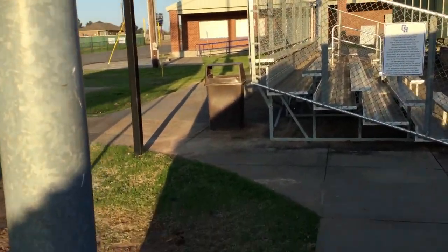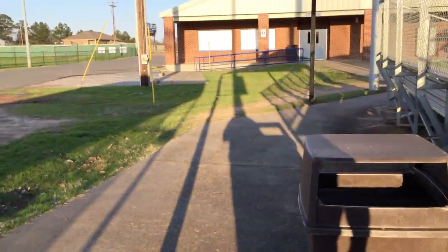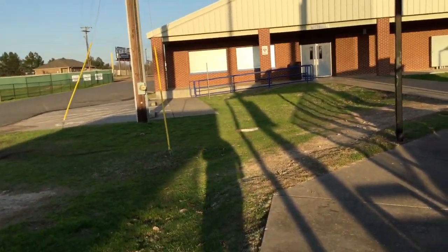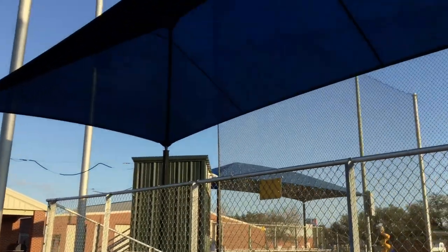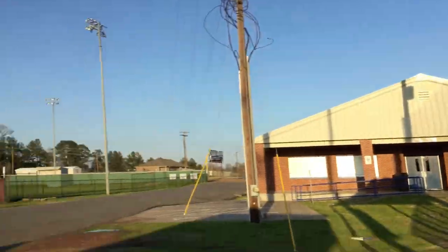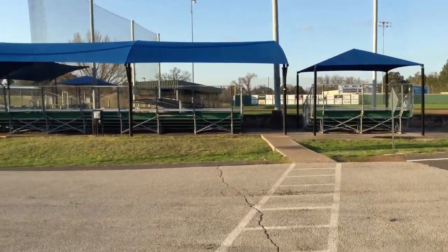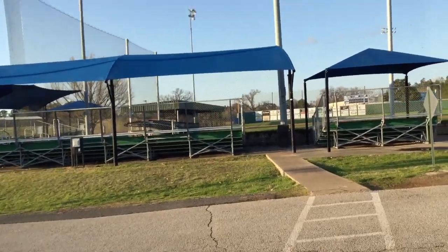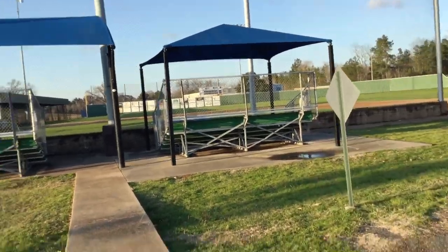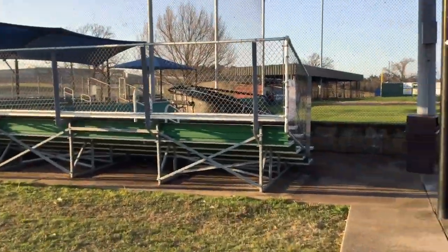So as we're walking out of this softball facility, we'll take a little look over to the right, and you see that's where the restrooms and concession stand are for baseball and softball. Also, something that's nice, they have the canopies over the top of the spectator seating at baseball and softball. And I know from previous experience that is extremely beneficial whenever it starts to sprinkle, or even just keeping sun out of your eyes. But we'll walk across the street to the baseball field, and we will enter the visitor's dugout.